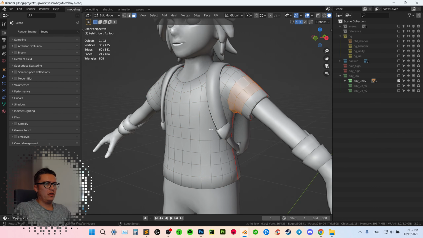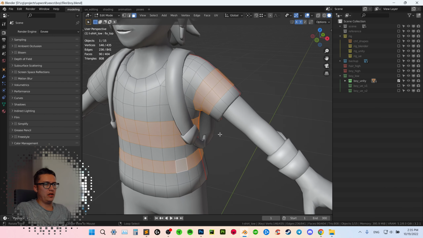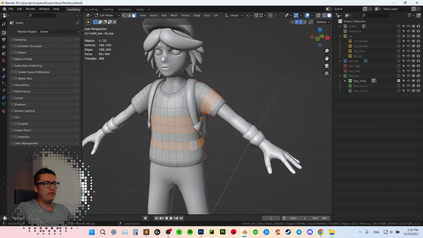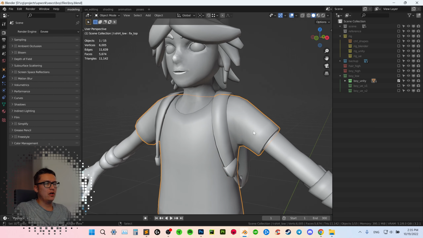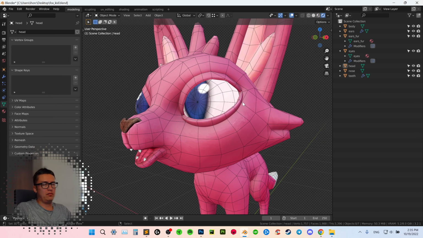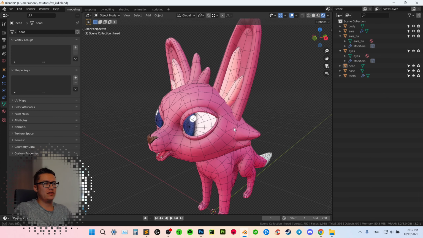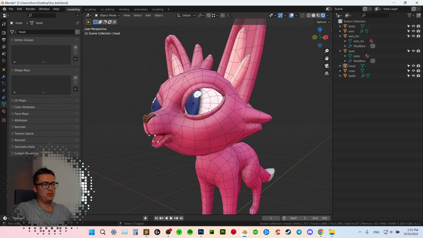And on the t-shirt we have correct edge loops that have correct topology flow. It's really important for animation and correct deforming during animation. So please keep this in mind. I mean, this is for this 3D model, because this is important and it can possibly cause problems in the future.